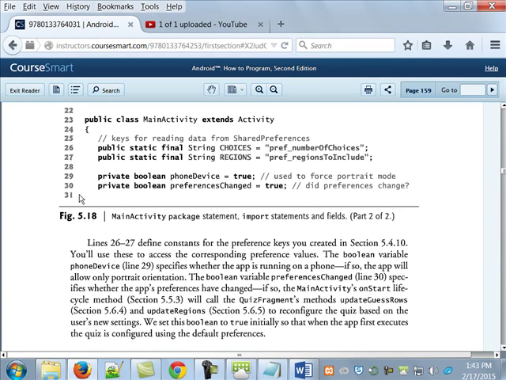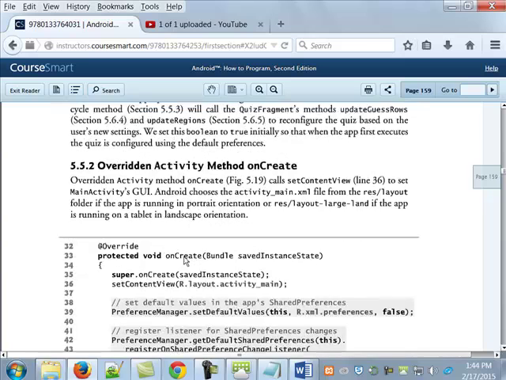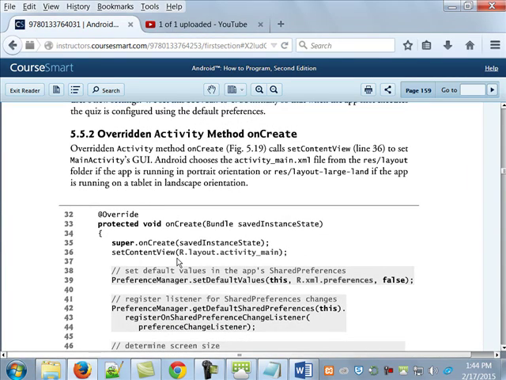And preferencesChanged. Did the preferences change? And why is that important? If you're playing the game the way that he's got this set up, what's supposed to happen is if you're in the middle of playing the game and you change your orientation, basically it's supposed to stop that game, set your orientation, then restart the game so you're at a new one with flag number 1. Does that make sense? And that's what he's talking about in here. No, it doesn't continue. It's not that you couldn't do that. I think he was just trying to show some stuff in here. I believe that's why he did it that way.